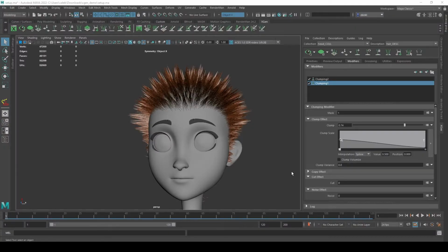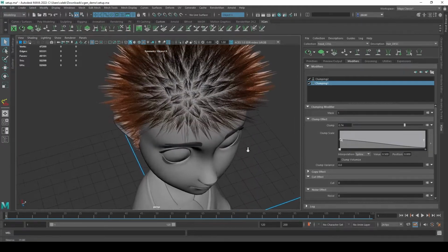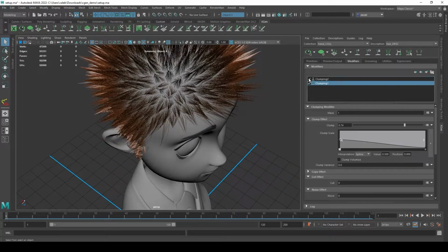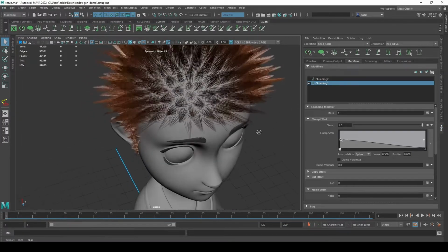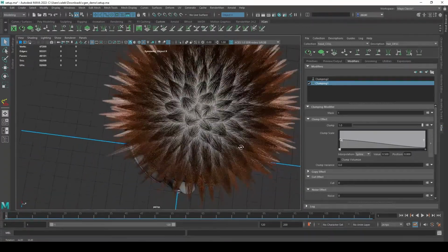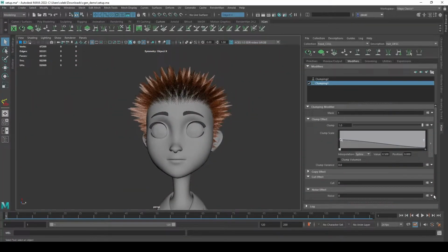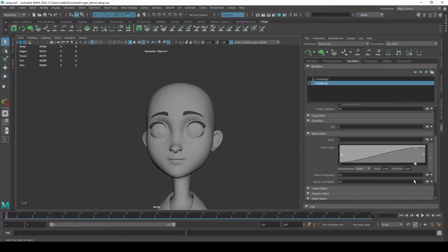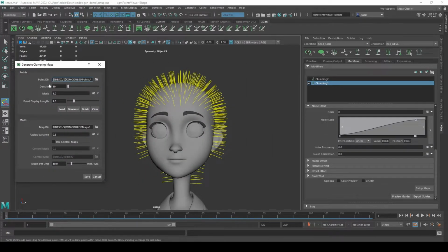Okay. So I'm going to take a brief detour back into expressions. So let's take a look at this. You can see that each of these clumps, I'll turn off the second layer, we'll just focus on the top layer, or the base layer. You can see all these clumps are almost exactly the same size. Some of them are slightly different, but for the most part, they're all the exact same size. The reason why is because when we set up those maps, it's evenly adding a density of 10 for all these guides.